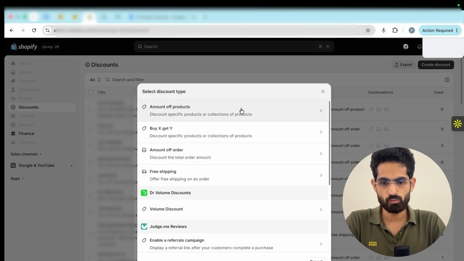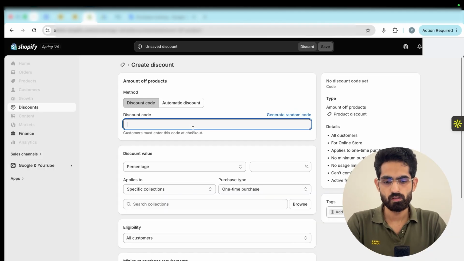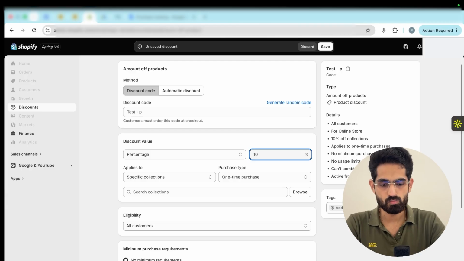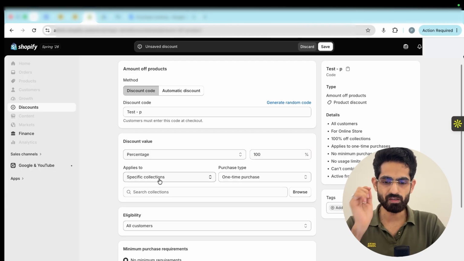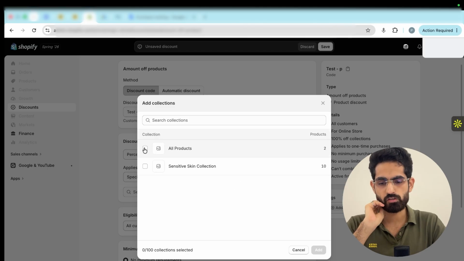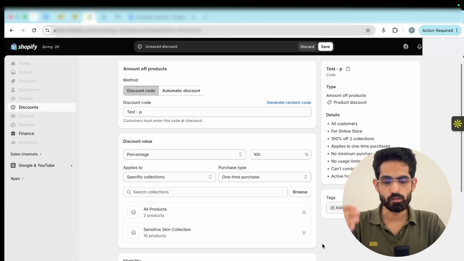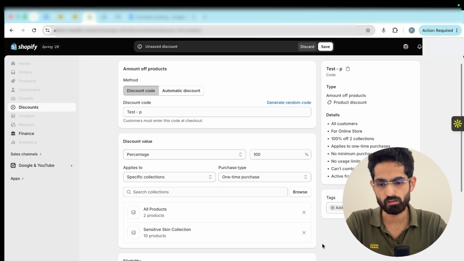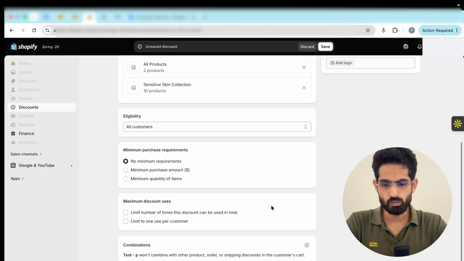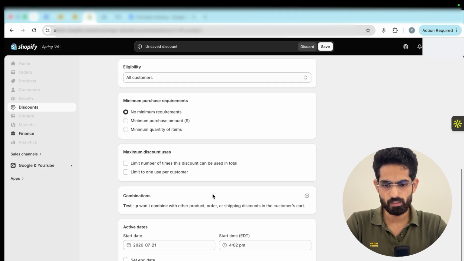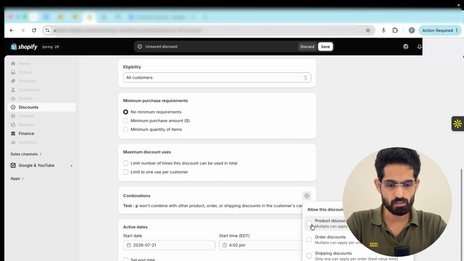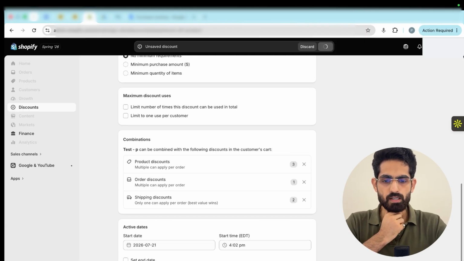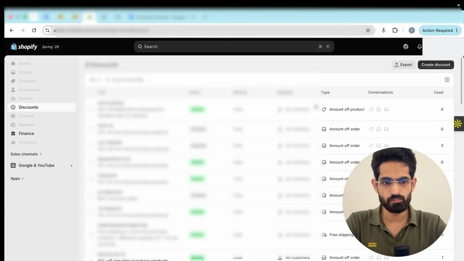Then we'll create two different discount codes. First will be for amount off. Name it something that you'll remember. Percentage applied to 100, and applies to specific collections. I'll do collections and just choose all the collections in the store, and then that will make sure that any product I make the test purchase on is actually being covered in this discount validity. Eligibility, all customers, no minimum requirements. Alright, and then for combinations, I'll make sure it is allowed for other discount codes that I create, because we need to create one more. So let's save that, and then I'll create the second one, which will be for shipping.